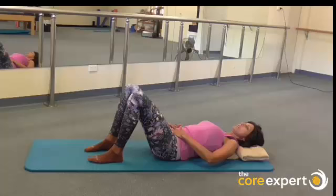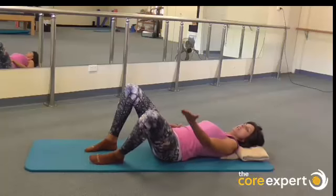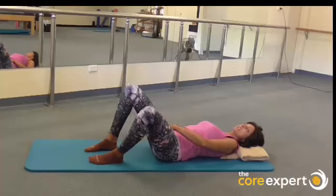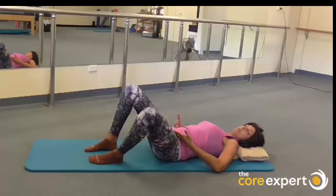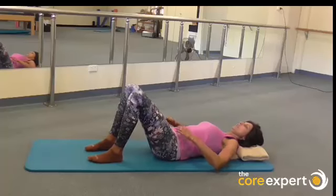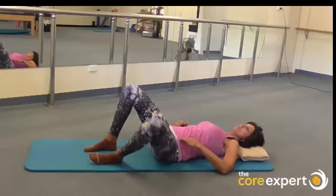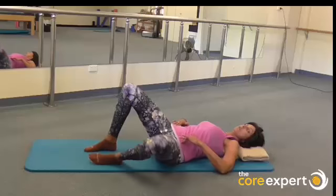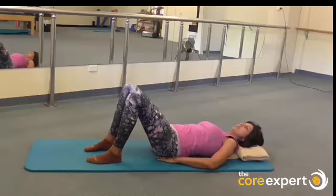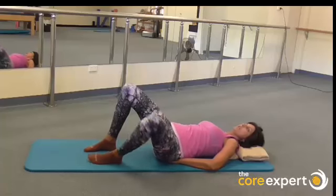And the movement is basically one leg coming out to the side and using inner thigh and your pelvis and your core muscles to come back in, okay? Easiest way to do it is to either place two hands on your hips, so as you move you can feel if your pelvis moves, or you can place two hands under your bum if you prefer, so you can feel if you weight transfer.